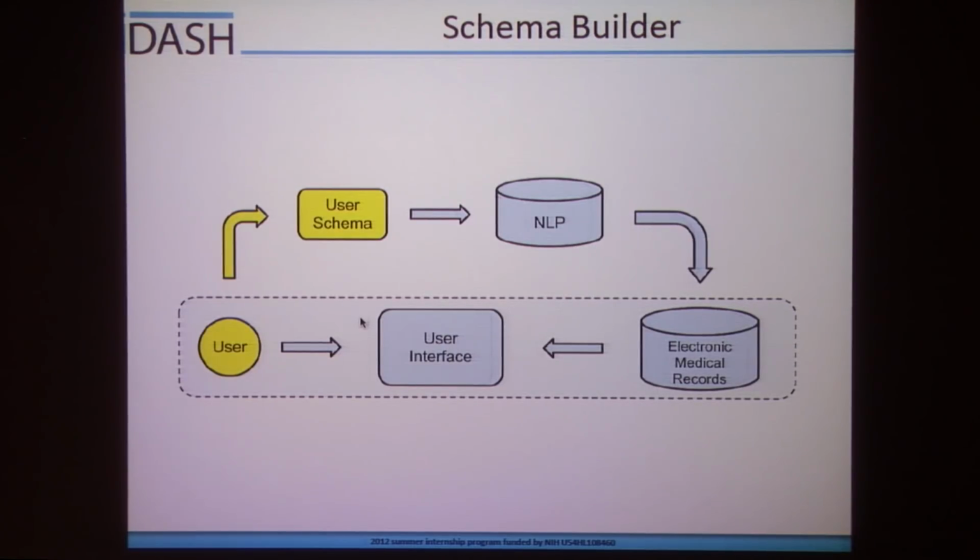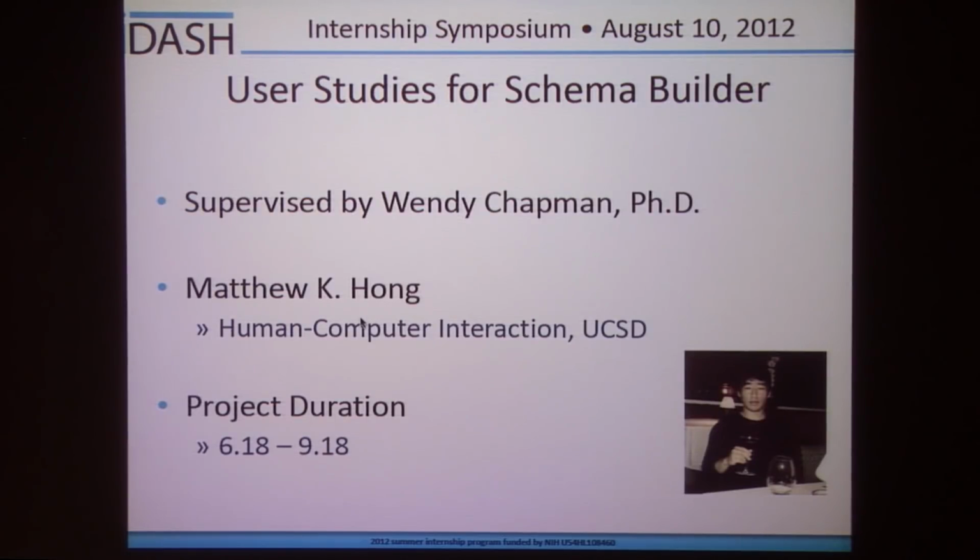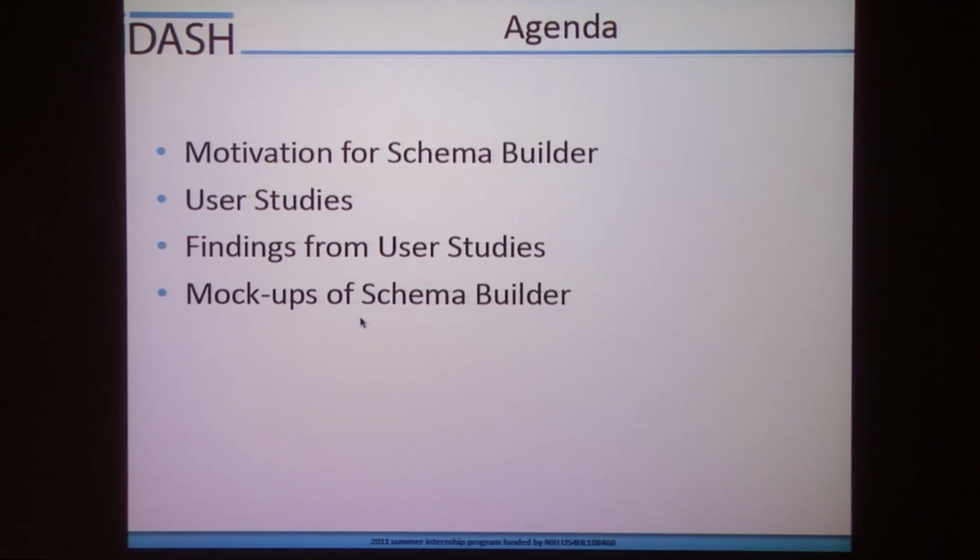And my contribution to this project is to study the users of this system and to provide implications for a user intuitive toolkit called Schema Builder. And so it's my project title, User Studies for Schema Builder. Okay, so in this presentation, I'll be talking about the motivation for Schema Builder and why and how we did the user studies. And I'll be presenting some findings from these studies. And I'll conclude with some mock-ups of the Schema Builder.